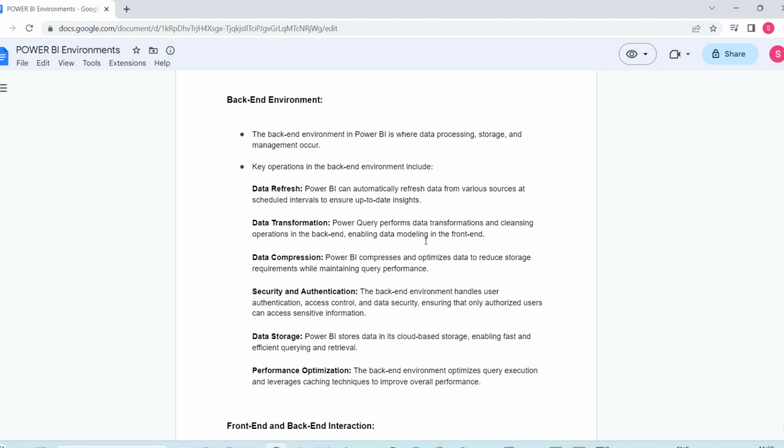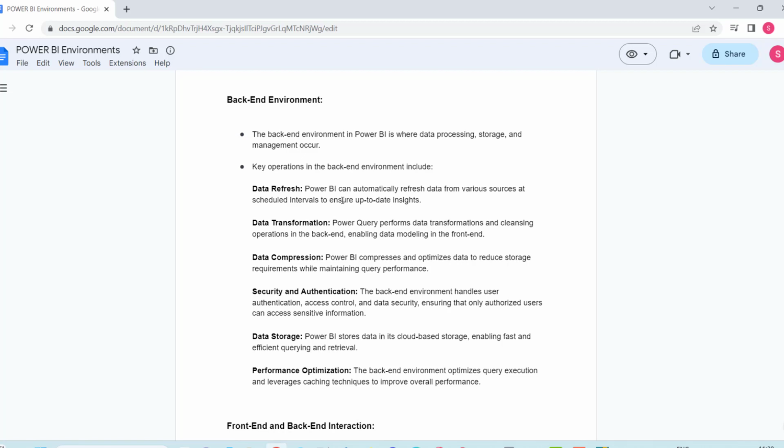In the backend environment, even in Power BI, is the place where we store the data, manage the data, and do the data processing. So all these three important things, data processing, storage, and data management, occur in the backend environment of Power BI.